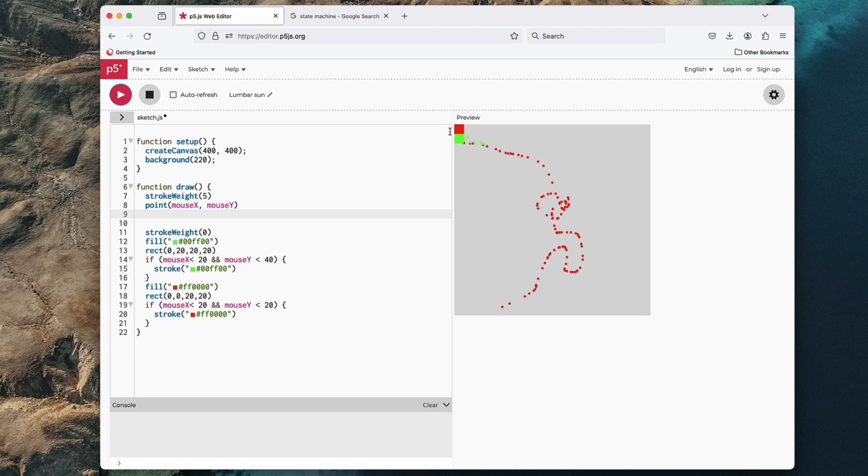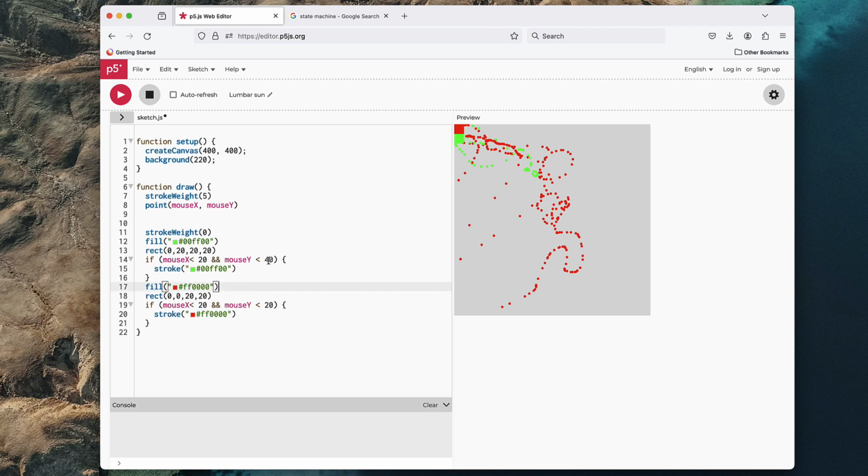So I've got a brush, now it's green, now it's red, right? So I could make a little painting app using something like this. So you can make apps this way. The reason why I put the red after the green is because it's going to see this and make the brush green if it's less than 40. Then it's going to check and see if it's less than 20, then it's going to remake it as red.